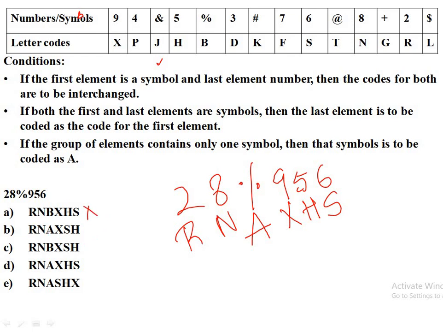So the first is eliminated. Why? Because I have R and B. So later I have RNA. Let's keep this. So here R and B, that is also eliminated. Left with B, D, E. Okay. So RNAXHS. So here we have SH cancelled. Okay, so here we have HS. This is our answer. Why? Because in E everything is okay, but this is not okay. The last 3 are not okay. So my answer should be option D, that is RNAXHS. Is this clear, guys? Yes. Have you understood? Okay, I am moving to the next question.